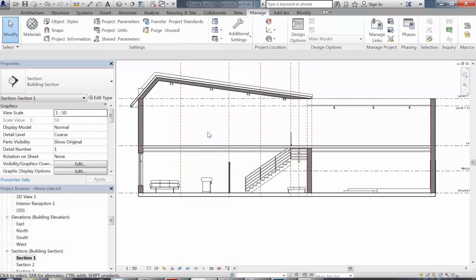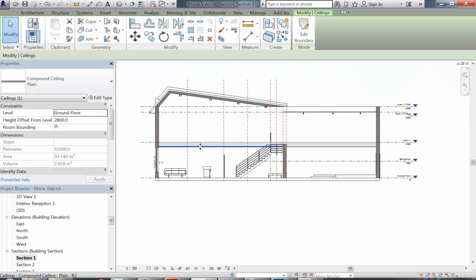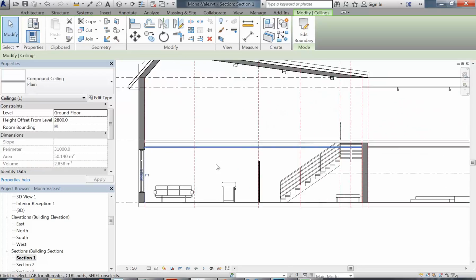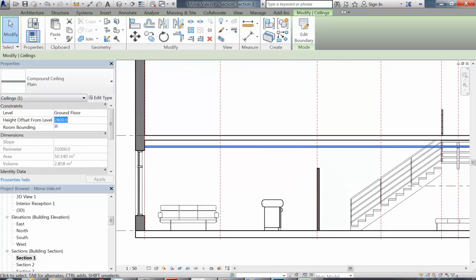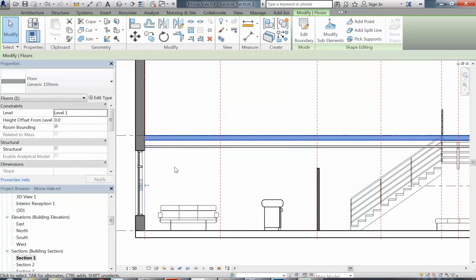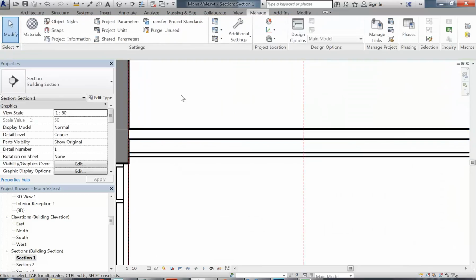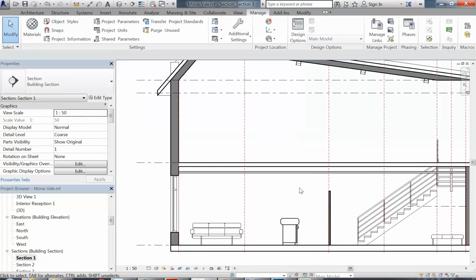So it's important that you have a look at your ceiling in section and that you know what the height is. So with mine, it's 2800 from the ground floor, and my floor is a reasonable distance above that. If you don't have a gap between your ceiling and your floor, your light's often going to get blocked by the floor above. And I'll give you an example of that in a minute.